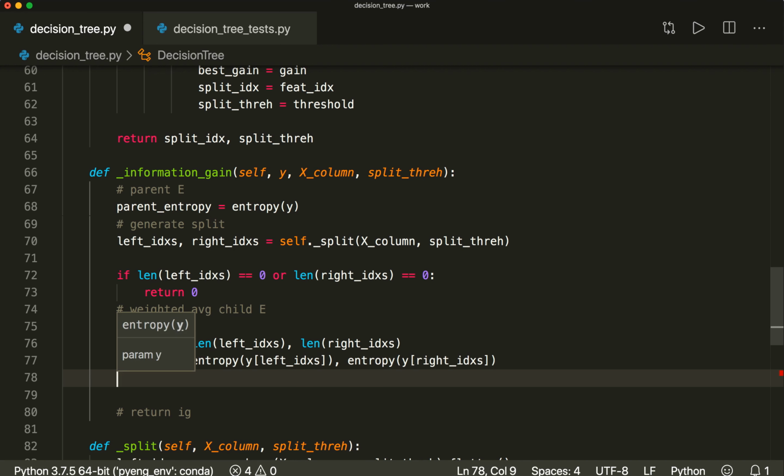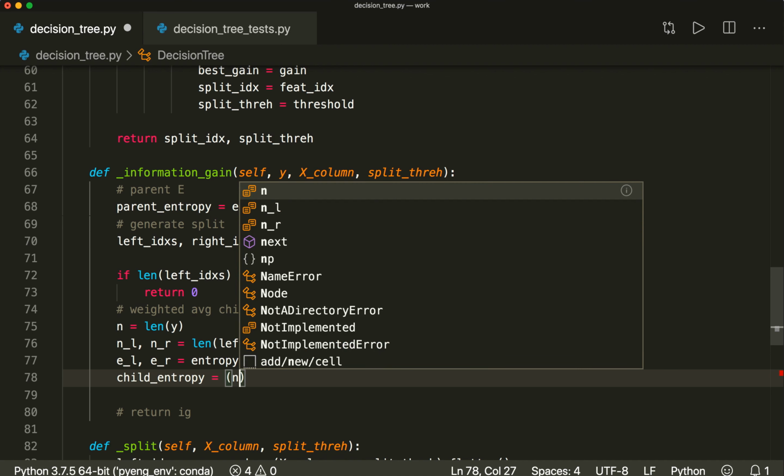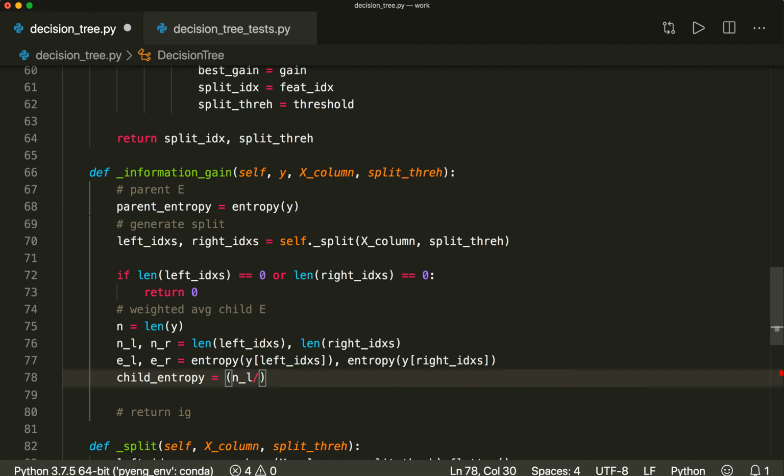And now our child entropy equals the weighted average. So we say NL divided by N times the left entropy plus, and now NR divided by N times the right entropy.